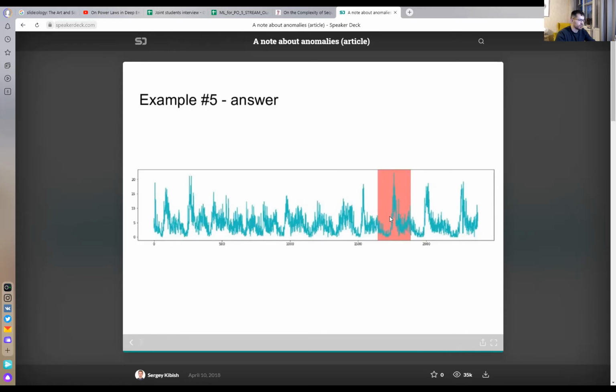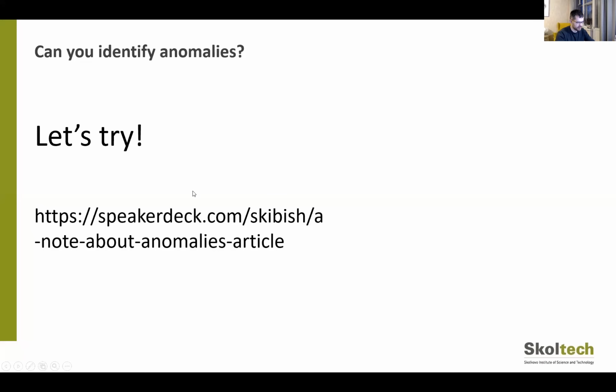And okay, what conclusion can we make? It's very close to what we already said when we were talking about the challenges. Anomaly detection is quite a hard problem because we often don't know what we are looking for. And in this case, we are completely unaware of what we are looking for. And maybe after attracting an expert who will identify the anomaly, in this case we can say what's an anomaly and what's not.